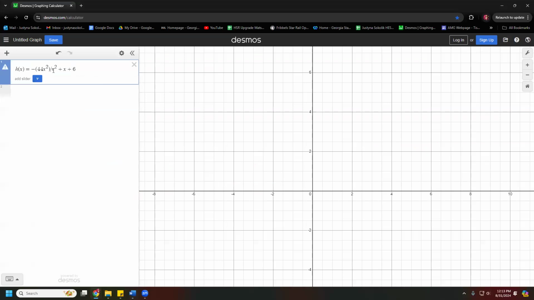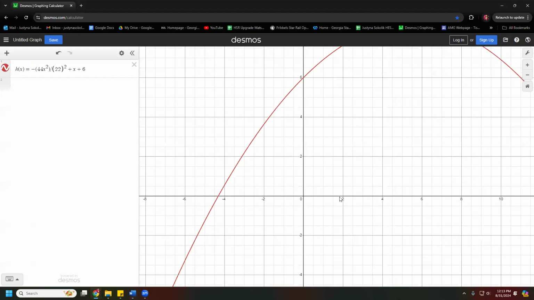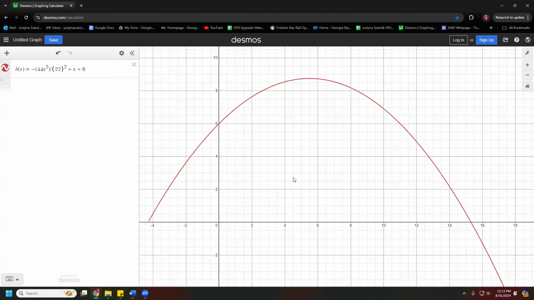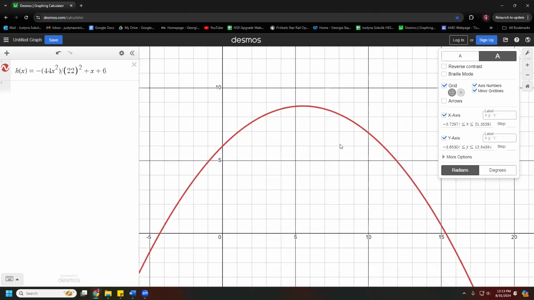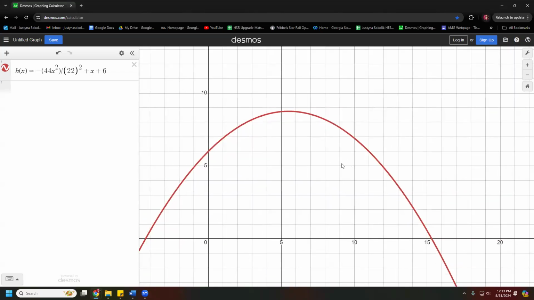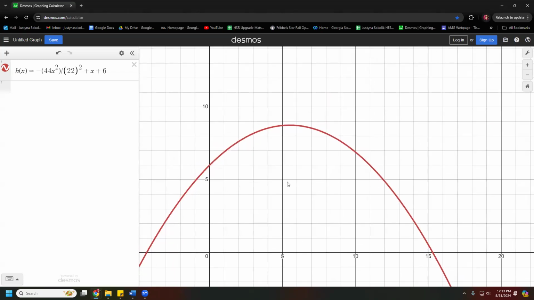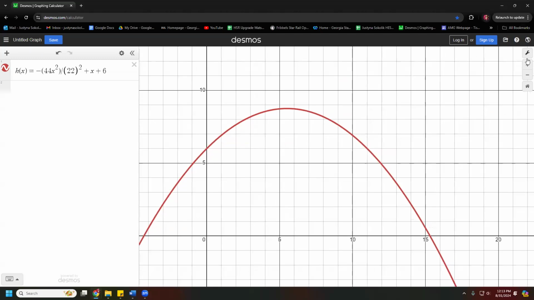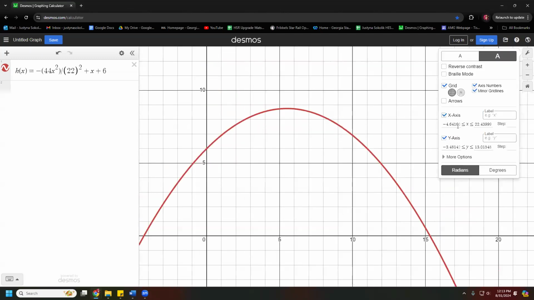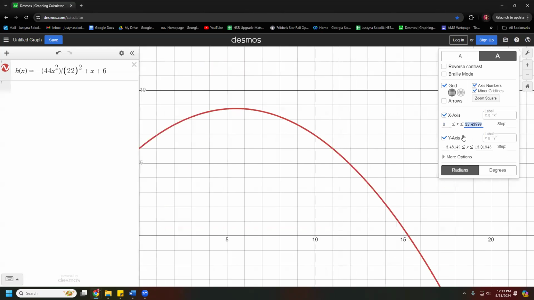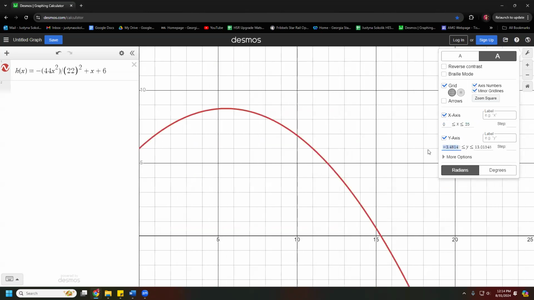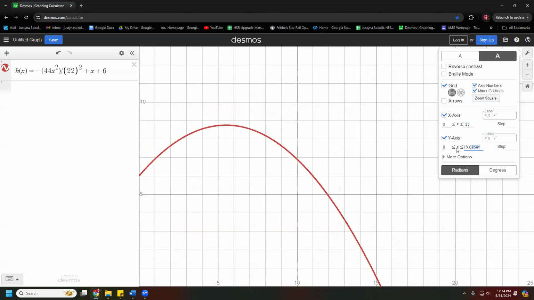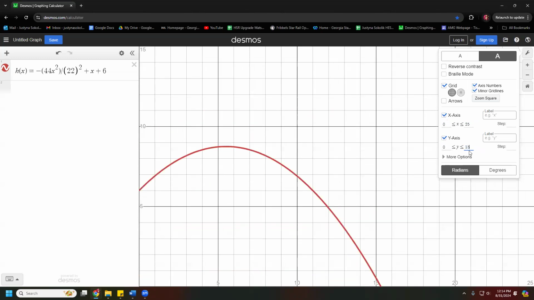All right. And I'm going to make this equal to 22. And you'll notice that, so this is my picture right now, but I mentioned something about keeping the window correct because this may or may not look like one of the answers you have. I actually think it does, so this should be enough to tell you which answer it is because I think all the pictures look very different. But one thing that you want to double check on Desmos, the way that you adjust the window is over here. So I'm going to say x goes from 0 to 25, and now I'm going to say y goes from 0 to 15, not 158, 15.